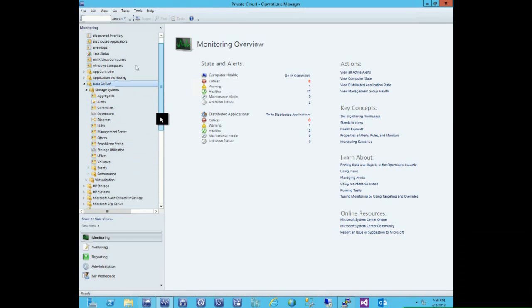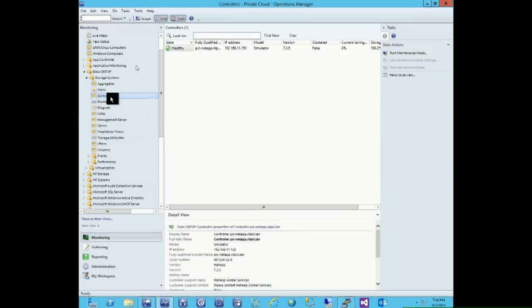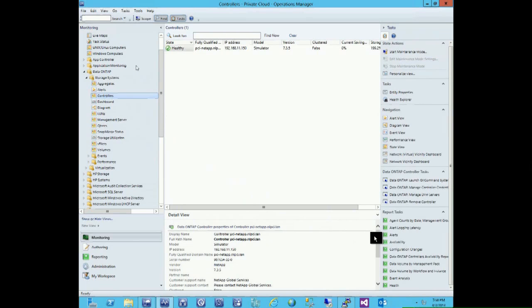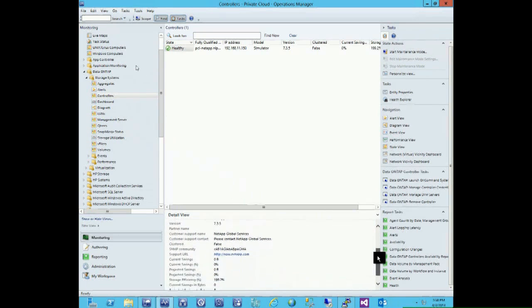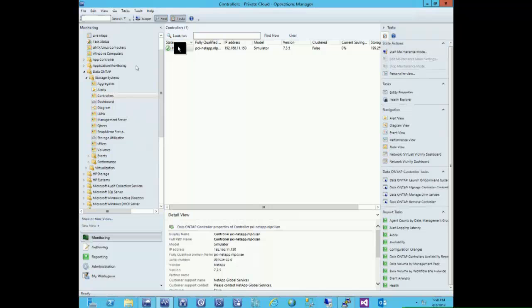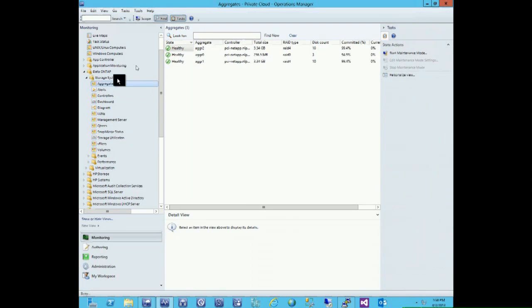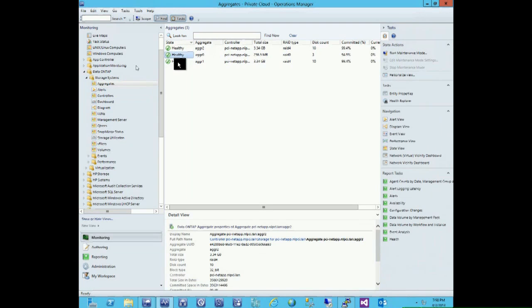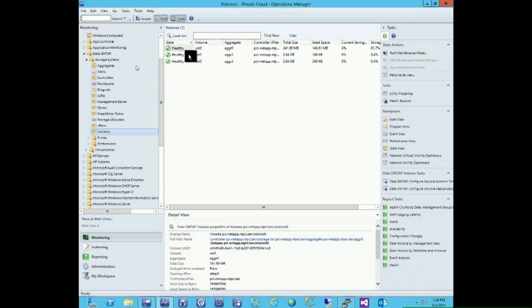If we expand it out, you see pre-canned views on things like aggregates, the controller, the storage volumes, etc. We see the controller version, it's healthy, so you can talk to the simulator or your NetApp device, and we get the basic information in. If we go to aggregates, you'll see the 3 aggregates with more information, the number of disks behind it, and the percentage committed to a volume. You can look at the volumes individually, understand the total size, used space. They have some neat information about current savings and about performance.